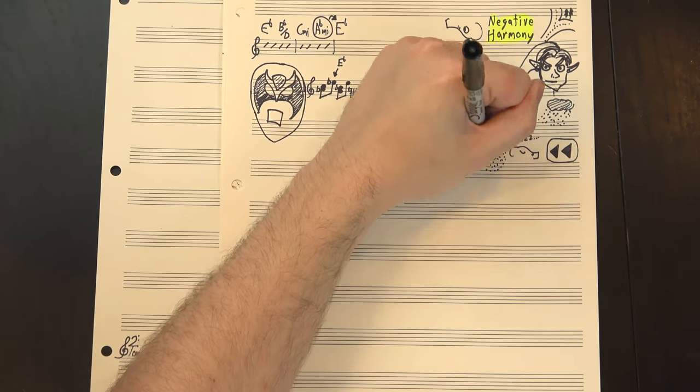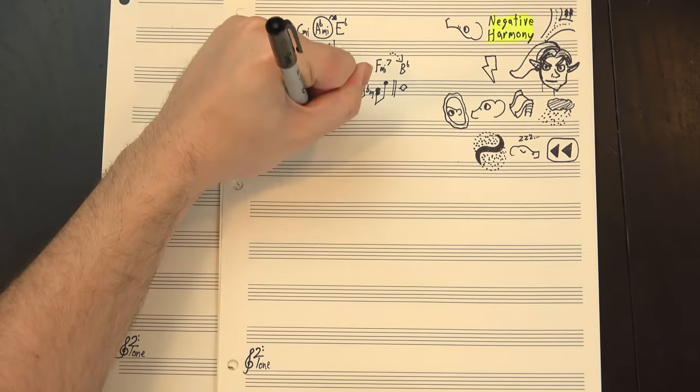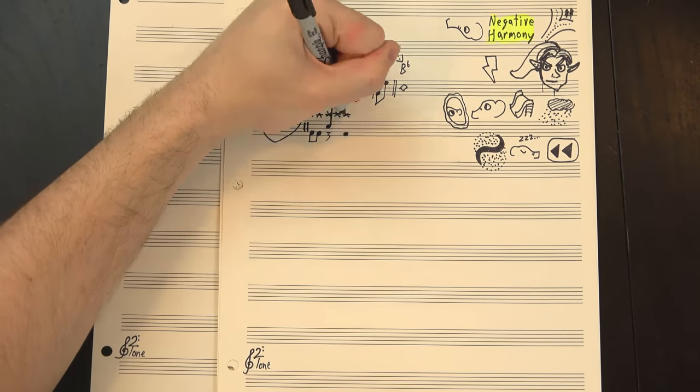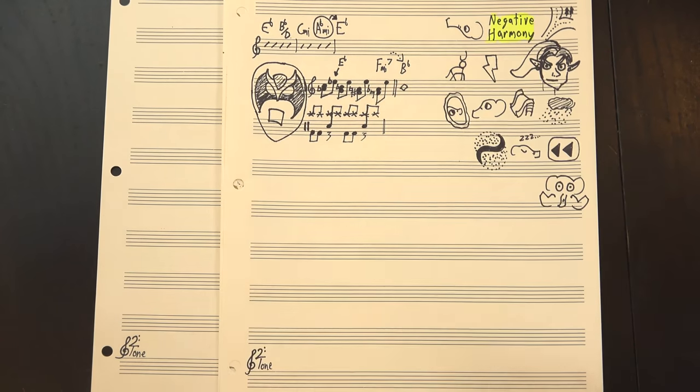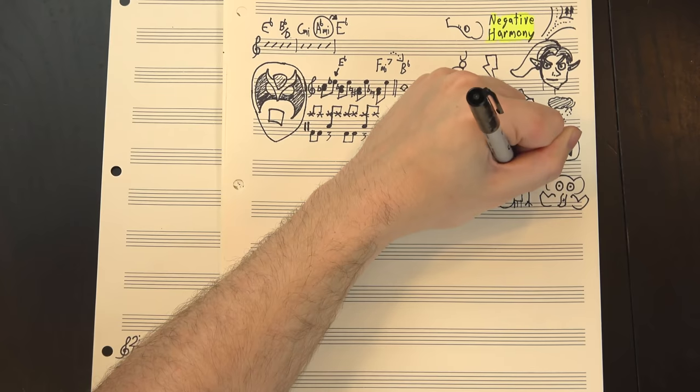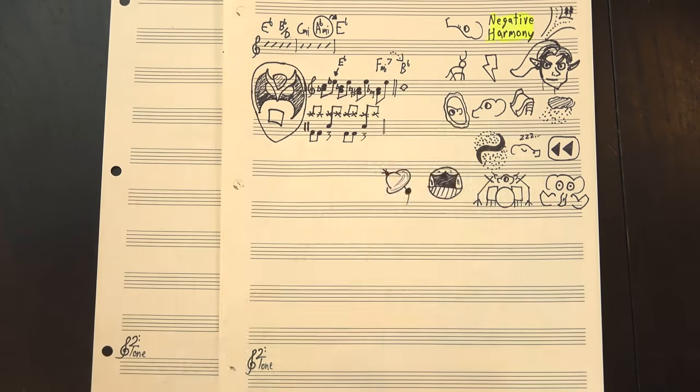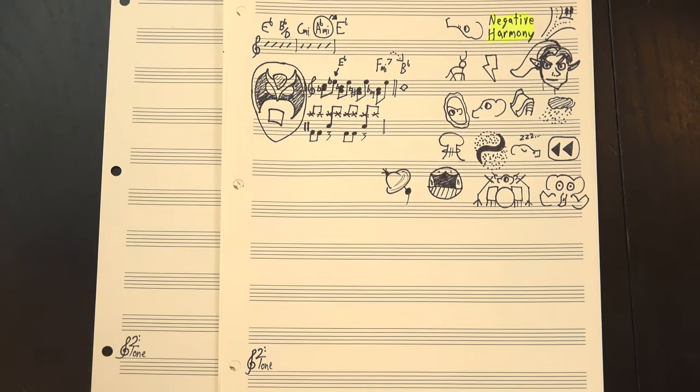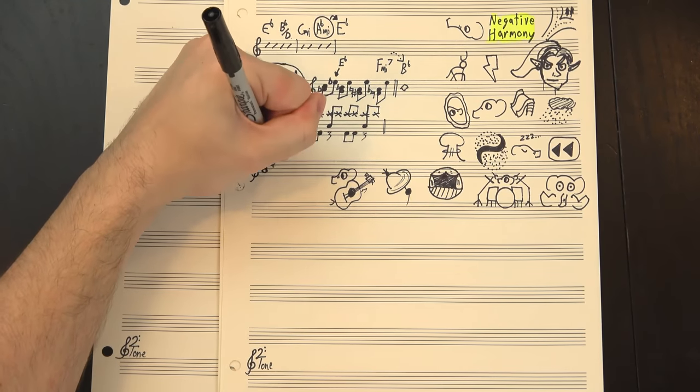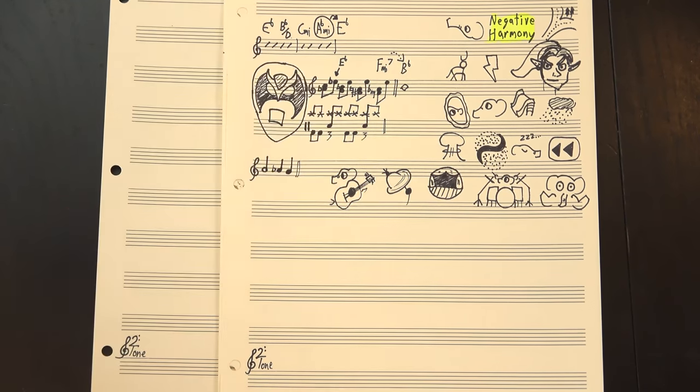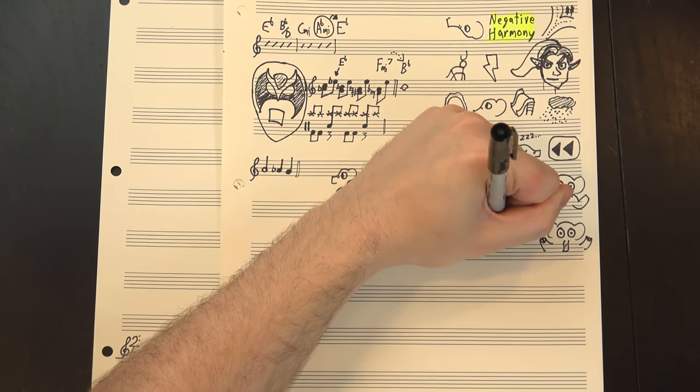This leads to a second verse of the ballad section that's fairly similar to the first, but with a bit more sonic energy, thanks to the addition of Taylor's drums. It's a pretty simple groove, but that's all it needs to be. Adding a drum part elevates the second verse to more of a rock ballad, as opposed to the musical theater sound of the first verse. It does mean they can't use the cymbals as a surprise during the tension modulation this time, though, so instead that role is filled by May on a distorted electric guitar. Same idea, just with an even larger orchestration ramping up the intensity of the section even further.